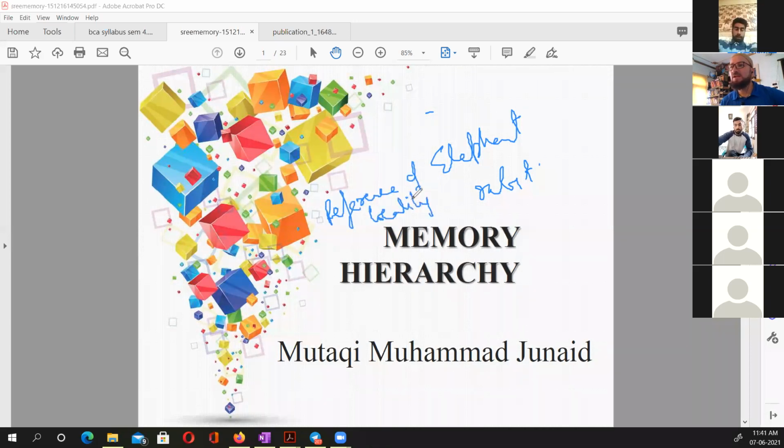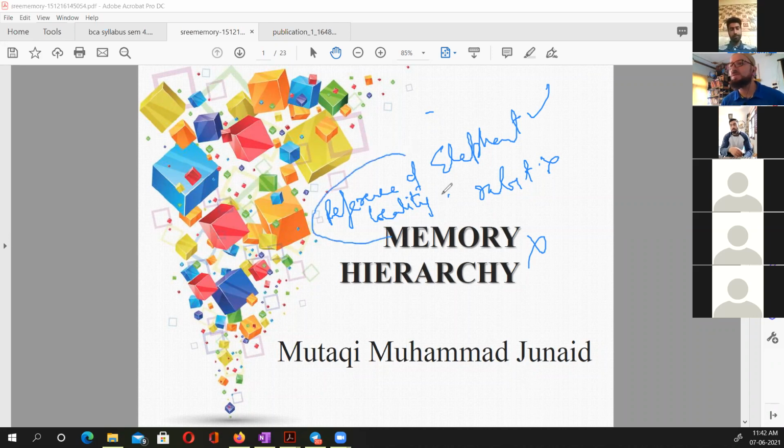Reference of locality. You wonder why the go-to statement in C is not used in C++ and other languages. Because of reference of locality, because of our memory hierarchy system. If we allowed the go-to of C, then this memory hierarchy would be of no use. We would have an elephant, but we wouldn't have the speed of a rabbit. So we want to understand this now. Everybody with me? Yes, sir. Okay, thank you.